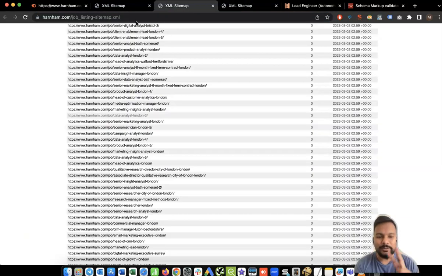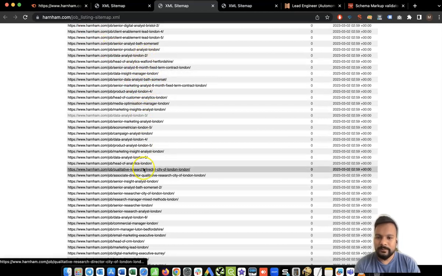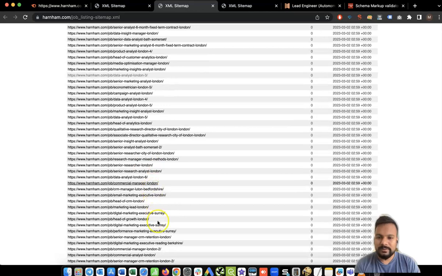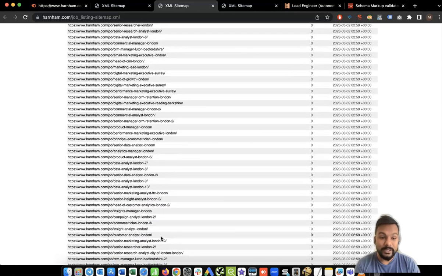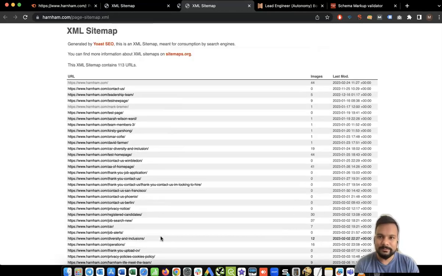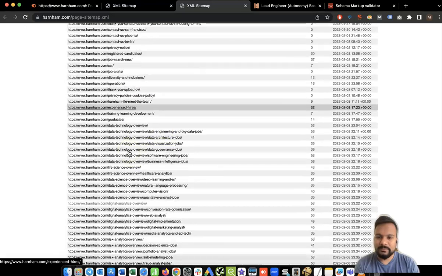That way you are targeting two things. One, the URL is not changing. Second, in the URL you are targeting the company as well. I mean, you can see lots of variations like 4, 6, 2, 2, 6 at the end of the URL. They just represent that there was already a page and they are the secondary page. They can simply add the company name there and solve these issues.